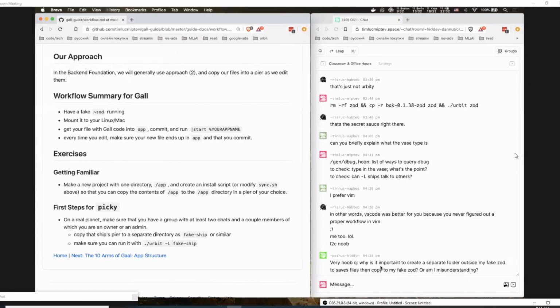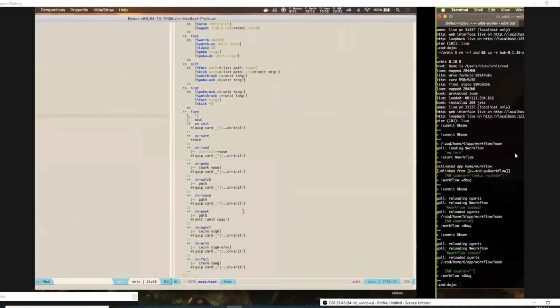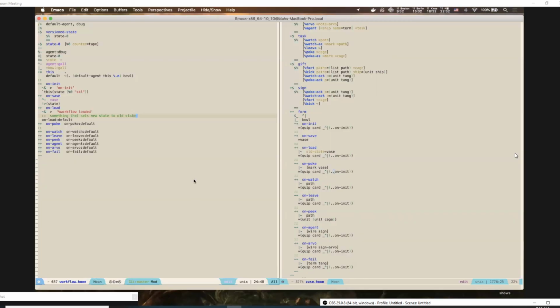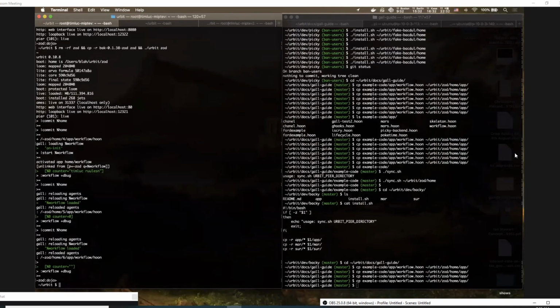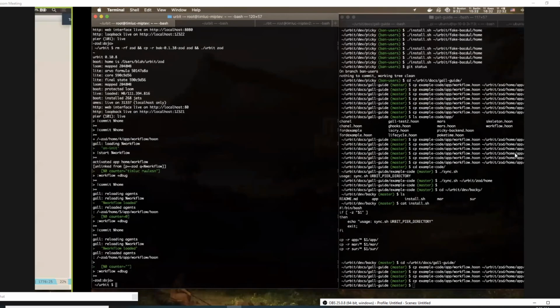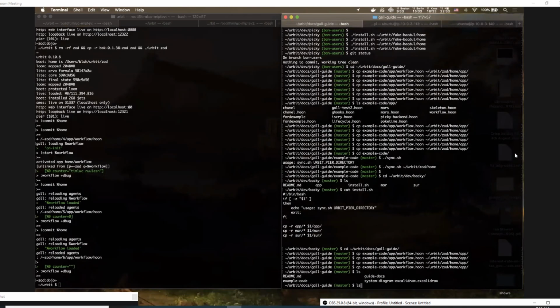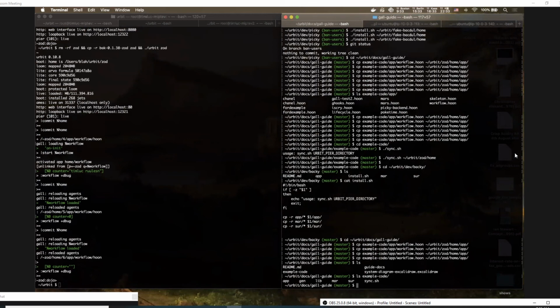Okay, so Pathos, the reason that we want to do it like this is that notice that in all of this editing, even though my thing actually did work, I didn't really have to care about the fact that I was randomly deleting my fake Zod at times, because I had all of the code in this other folder right here in my example code folder, which I would have under source control.